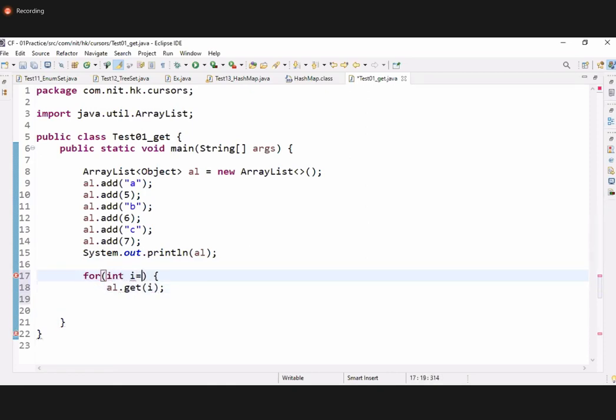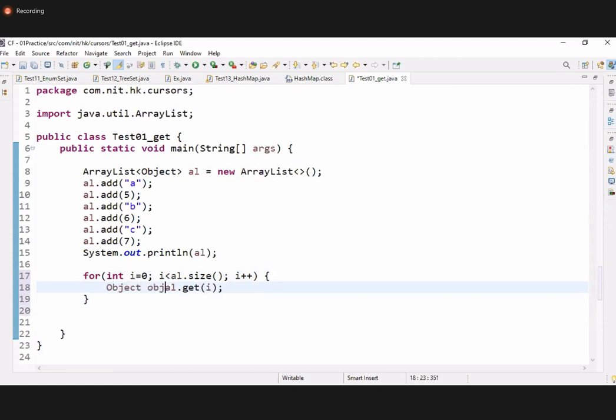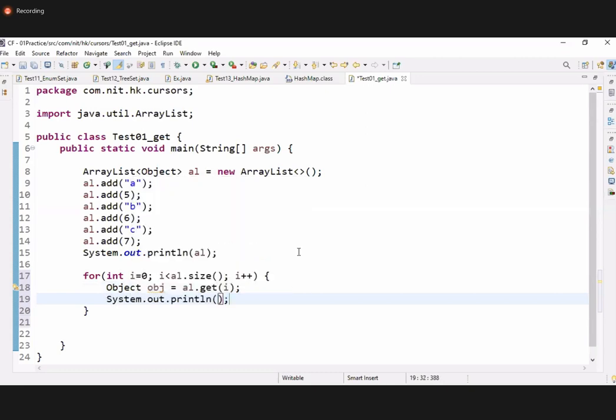for (int i = 0; i < al.size(); i++), right? And then here what I need to write? Object obj = al.get(i); System.out.println(obj).